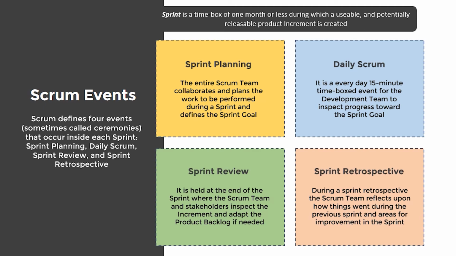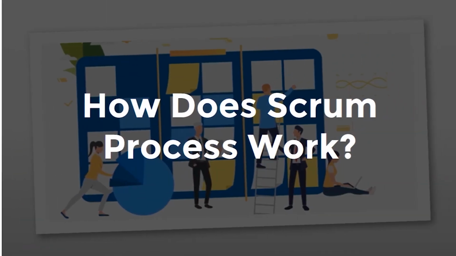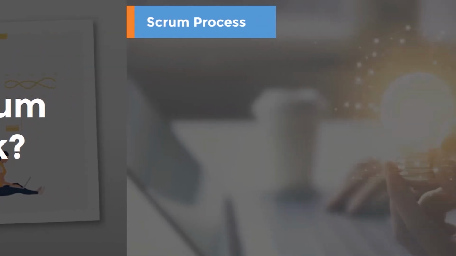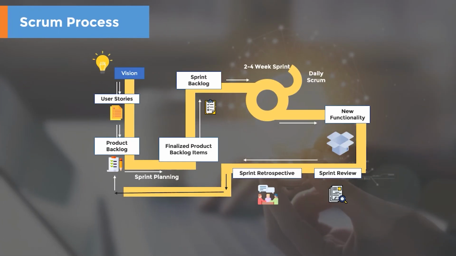So, now you guys have an idea of what Scrum is, the people, artifacts, and events involved in the Scrum process. Let us now see how a typical sprint life cycle looks like in Scrum and how Scrum works in general. At its core, Scrum is a framework that allows development teams the flexibility to respond to changing situations. The Scrum process consists of a series of sprints, where the end result is a potentially shippable product increment.